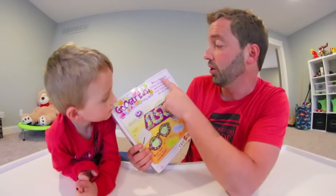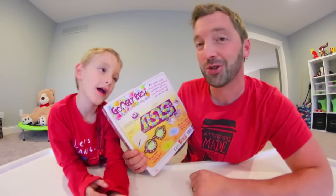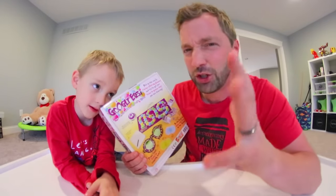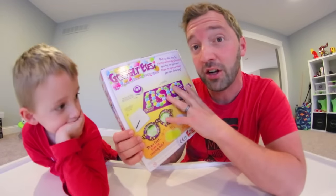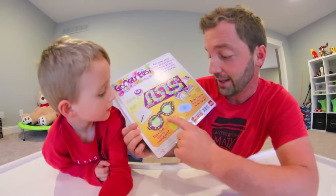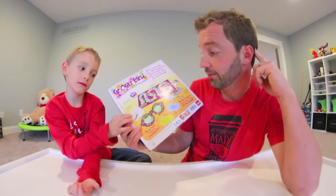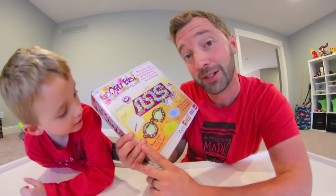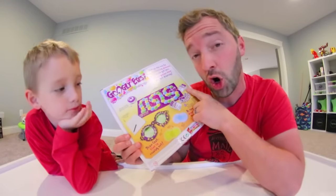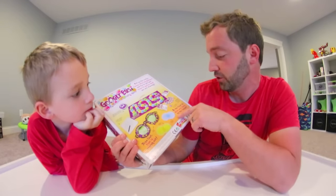The back of the box says, put on the wacky vision-altering glasses and try to get your team to guess what you are drawing. Oh, so you need teams. So we'll probably just make up our own rules to play this game, but you'll get the gist of it, I promise. It shows all the stuff it comes with. It has a timer, a game board, the glasses, easy lenses, medium lenses, and difficult lenses, and a spiffy tablet to make beautiful drawings. That's what it says. So I'm sure it'll come with a notepad and pencils in here. It comes with a bunch of cards which direct you to tell you what to draw. It says, be the first to draw your team to the finish.